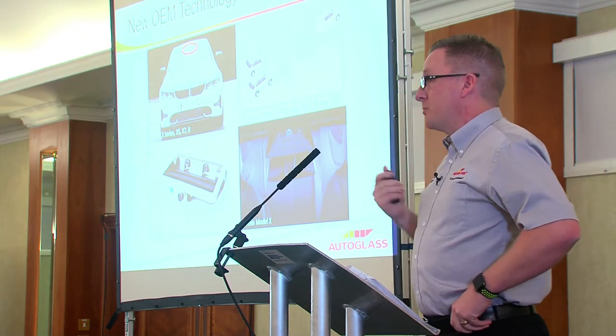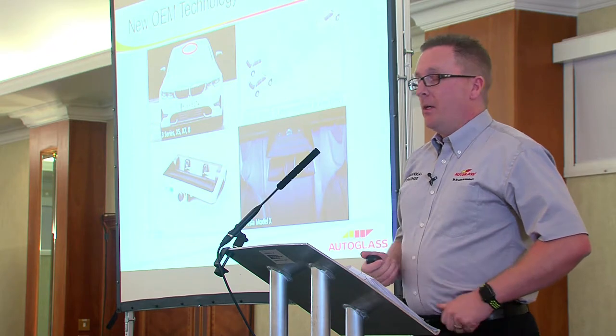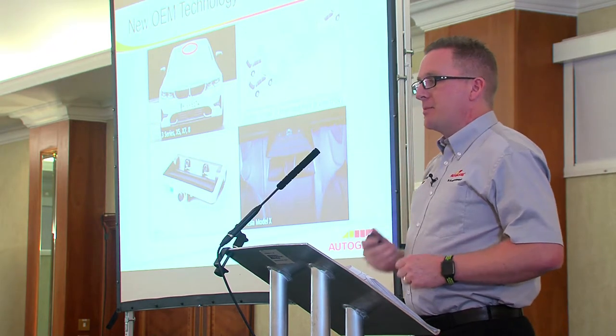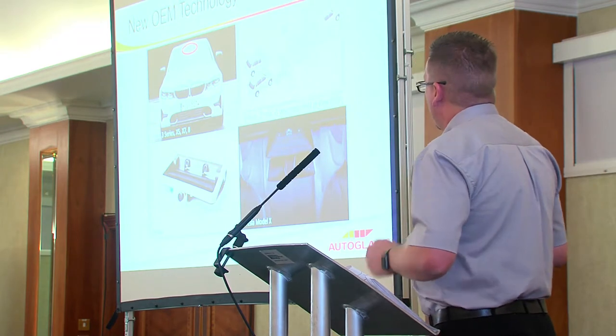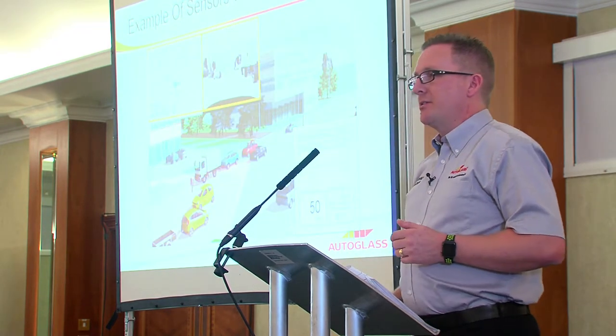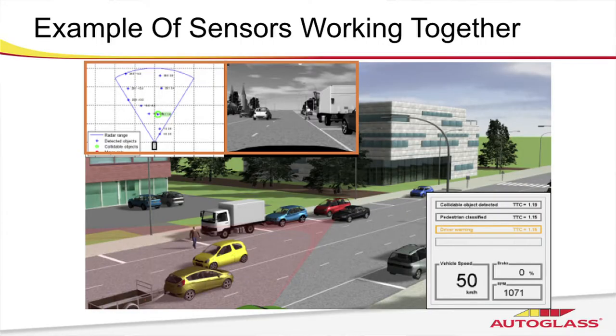This is a key part for us because we have to keep pace with this technology — the pace of change is immense. So you're probably wondering: why do we need all three of these sensors to run a modern ADAS-equipped vehicle? The simplest way I've found to explain this is: if I take my phone and take a picture of you, I'd have quite a nice souvenir. I can look in that picture and say, 'there are people in that picture,' but I'd have no way of knowing how far away those people are. So I'd need some other form of sensor to measure that distance — and that's where manufacturers are using radar with camera.